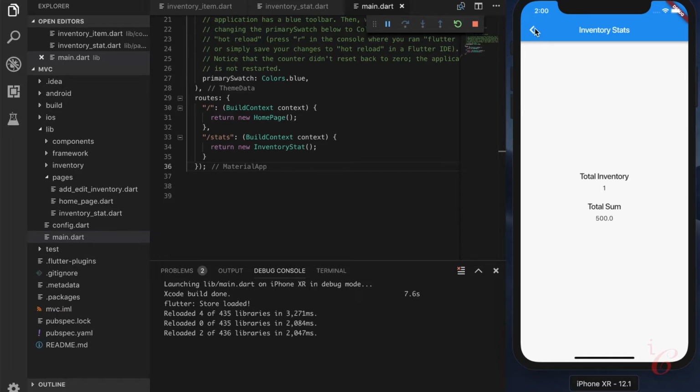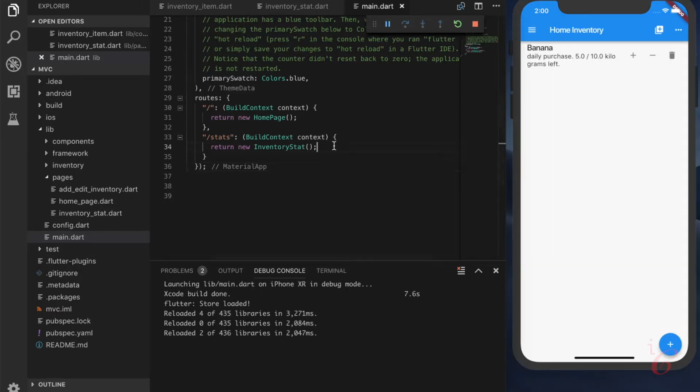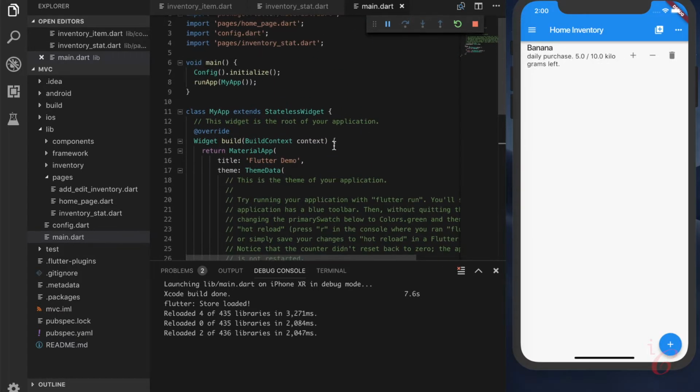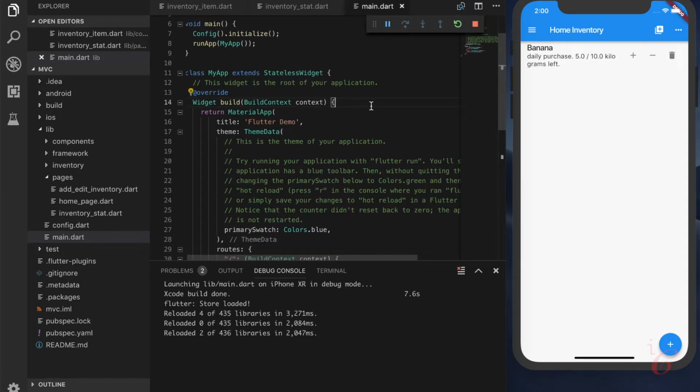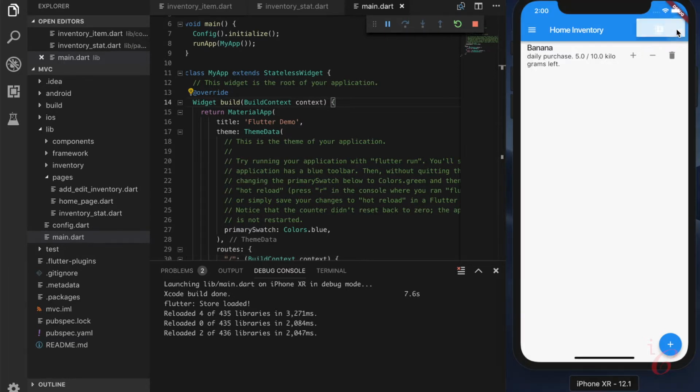Now that you have seen all the functionalities, how it is working and how we can create screens very easily, we will provide some more functionality here.